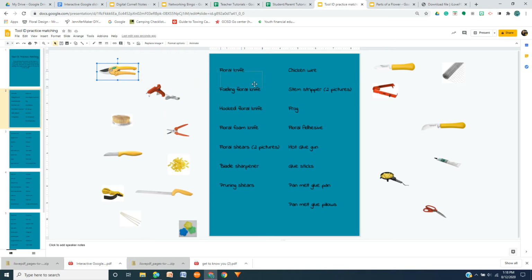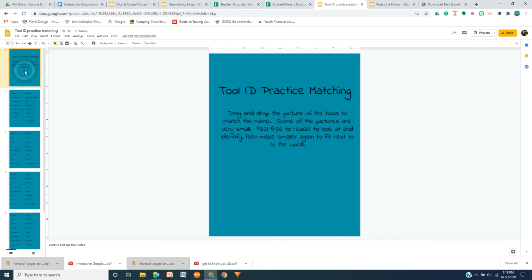Now, an issue I do foresee with having a document like this, it'll work for most of your kids unless you have a completely blind kid. And when I say completely blind, I mean that they rely on the computer to do text to speech, where it will read everything for them, because this will not, it's a picture now, it will not read that it says floral knife there. So what I would do for these kids is I would save my original document where I typed everything in, where it's still editable, and I would have 2 copies of this.